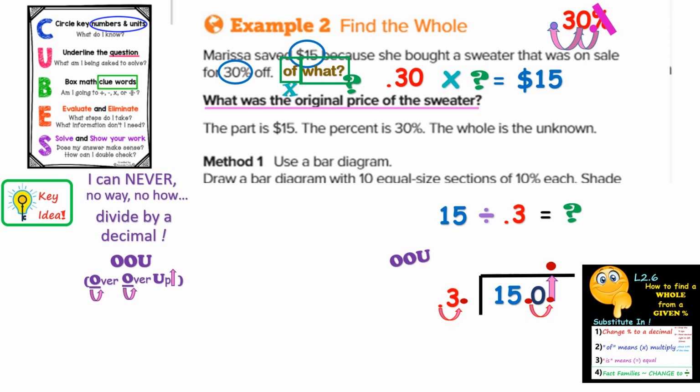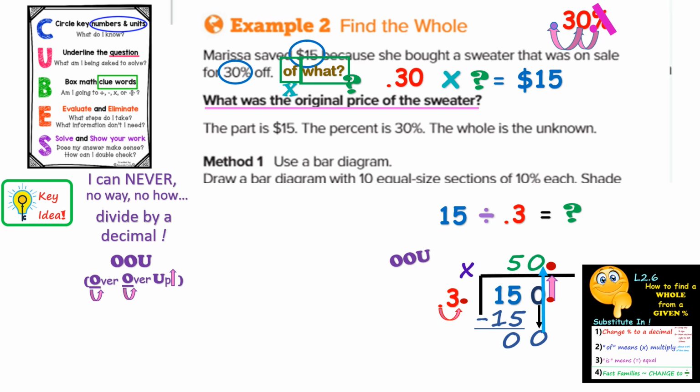Will 3 go into 1? No. Will 3 go into 15? Yes. How many times? Once again, if you don't know how many times, then all you have to do is pick up your handy dandy calculator, type in 15 divided by 3, and that tells you that it's 5. Because 5 times 3 is indeed 15. When I look at my remainder, I have 0, but I still have that 0 to bring down. So when I bring down that 0, once again, I have to have something that goes up. So 3 will go into 0 times. So what we're seeing is that we have an answer of 50.